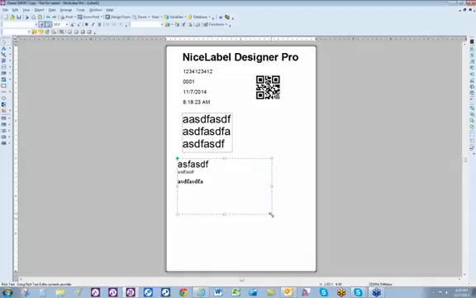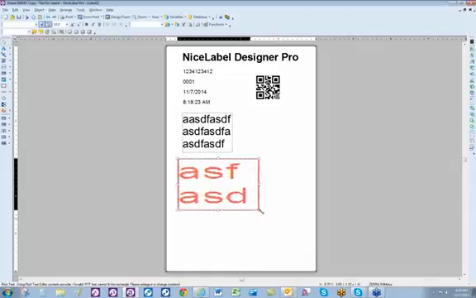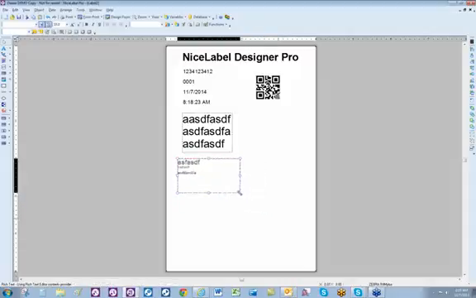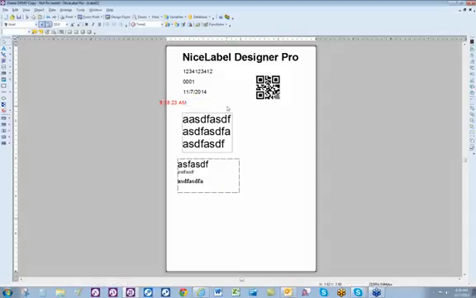You can see sometimes if there's not enough room inside that box, it turns red. And that means it doesn't have enough space, so you need to make some calculation changes. Or if I have another piece of text, if it hangs off the label, it's going to turn red, so it's not going to be printable. And it will say at the bottom, invalid, out of label. So you just need to move it back, and then it will now be printable.